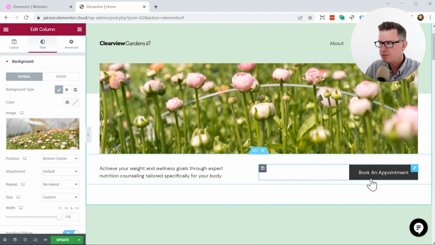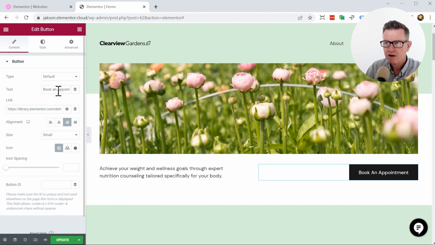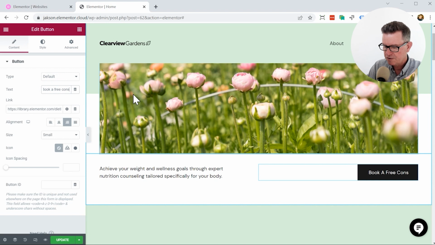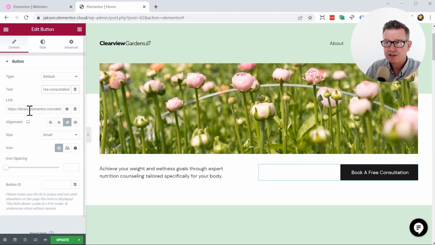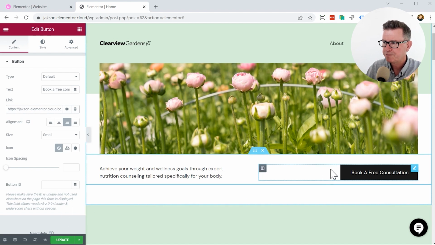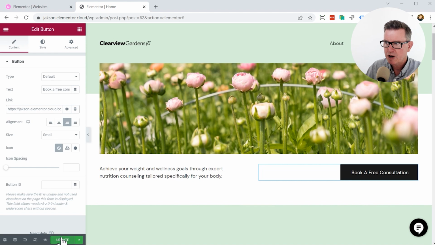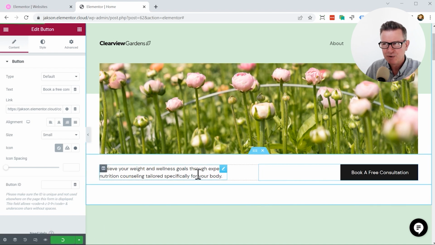Now you see on this homepage we do have a call to action here for this book an appointment. Rather than an appointment, I'm going to call that book a free consultation. And that is actually going to go to our contact us page, and you'll see when the kit's been brought in, it's actually pointing to the original Elementor template library page. So we just need to clear that link out and start typing in contact, and that will be going to our contact page. Now you can see that in the bottom left, that is now going to the correct page. So update that. Obviously I'm not going to go and change every part of the text, just the main bit so you can get a flavor for it.